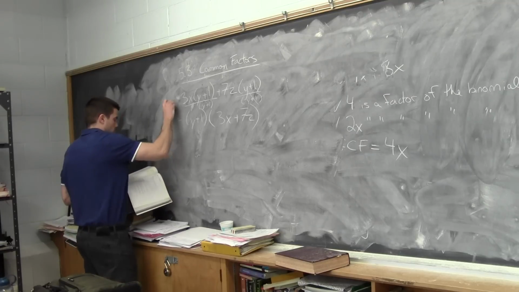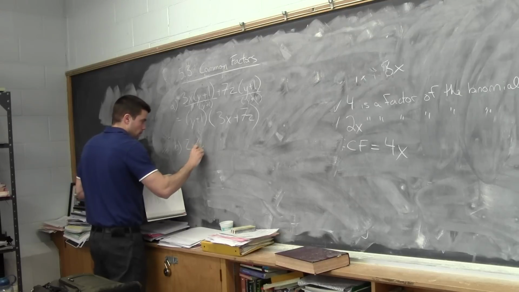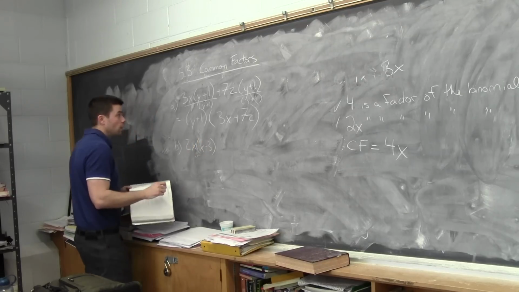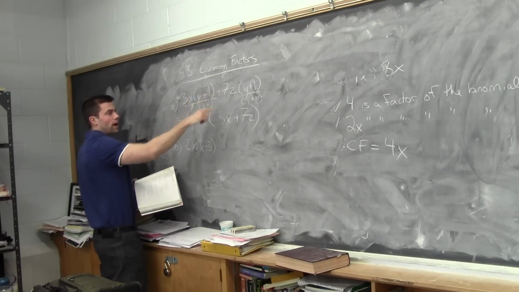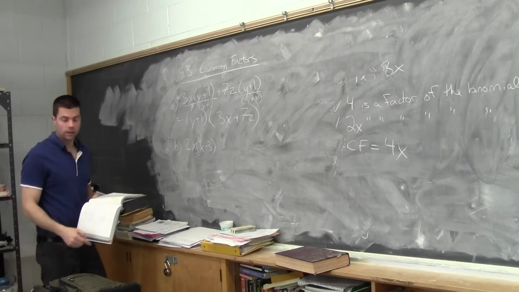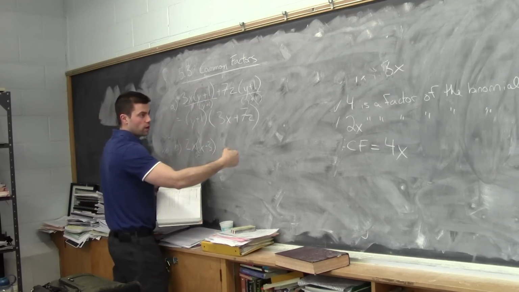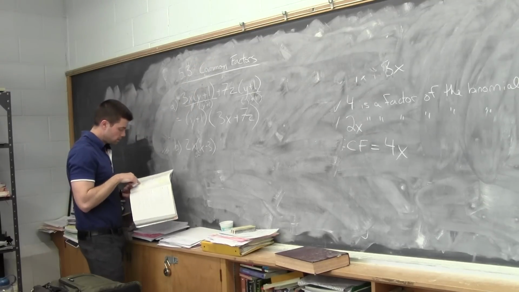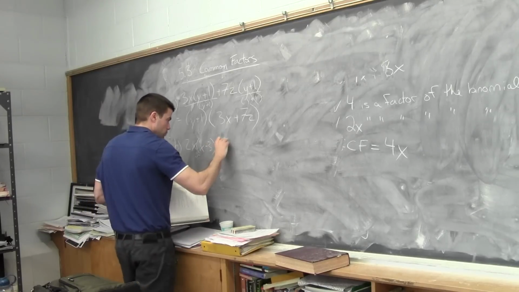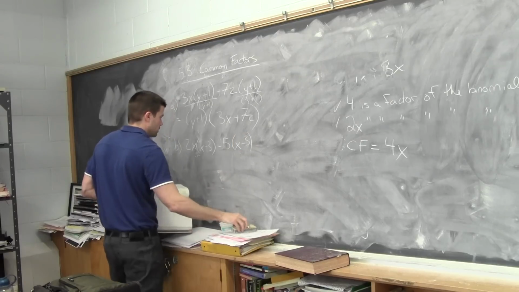See one more. That's it. Sir. Yep. Wouldn't you have to foil it after? If you foil it, you could foil it and expand, but you could end up getting back to where you were. Okay, that's what foiling does, is it expands and goes the other way. So factoring goes one way, and foiling and simplifying goes the other way. So generally, when we're factoring, we're kind of doing the opposite of expanding and simplifying.